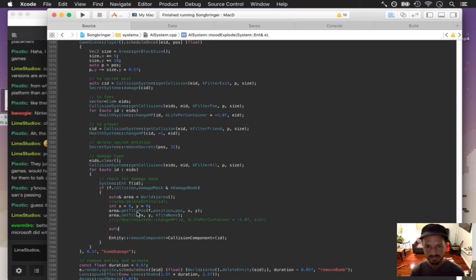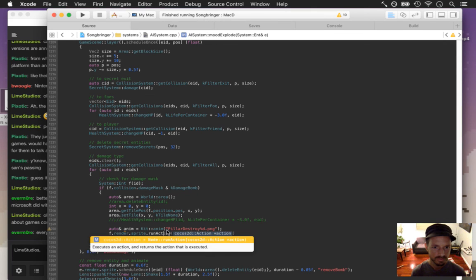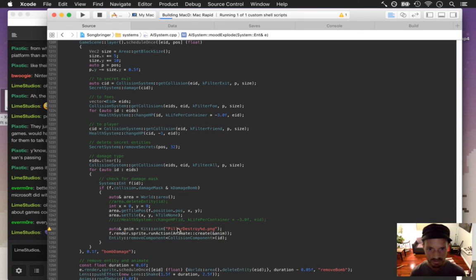So yeah, this is one way to do it. Nm equals kit. And then, yes, this is so wrong. I shouldn't be doing it this way. But anyways, pillar destroy percent D. I'm just gonna get this working some way and then I'll clean it up and make it better tonight. So nm and then f.render dot sprite dot run action, animate create an M, and remove his collision component. Okay, well let's hope this works.